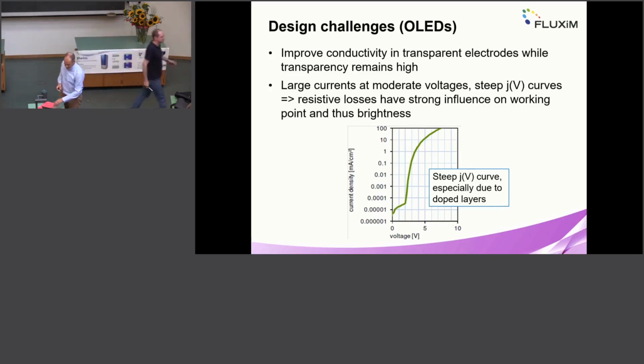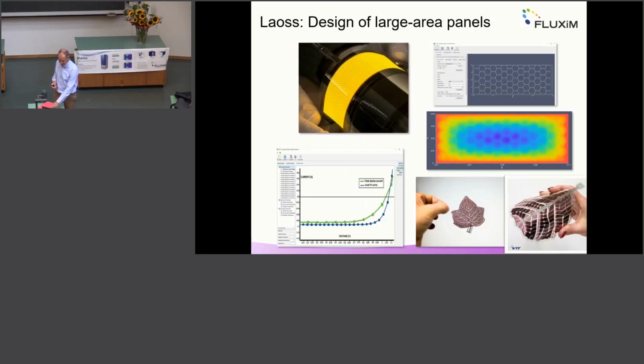So the challenge is to improve conductivity while maintaining transparency, and that's of course a trade-off. And with the simulation tool, you can play with this trade-off. Here are some examples of an OLED panel from Osram, which has the honeycomb metal grid, which illustrates that indeed you can apply a metal grid to make the emission more uniform. And in our software, we can simply select the predefined geometry, in this case honeycomb geometry, or we can also import CAD drawings of fancy solar cell shapes and then calculate the JV curve.